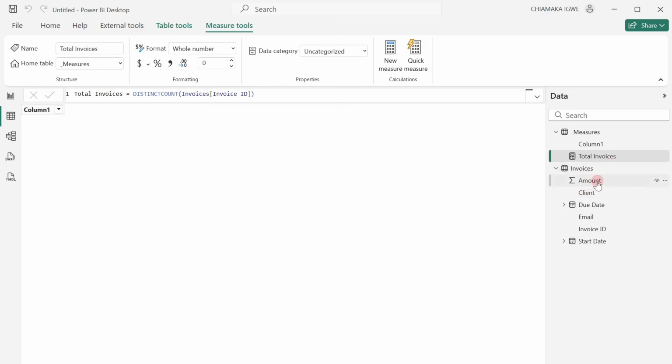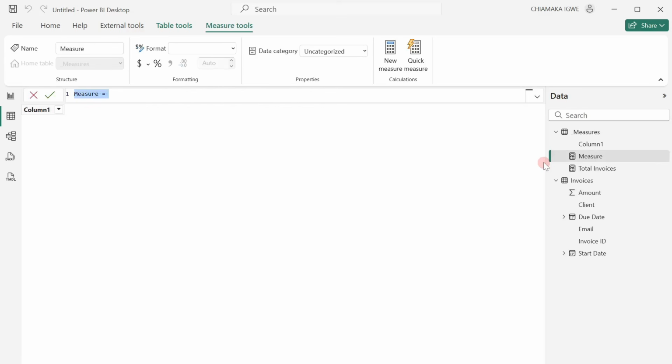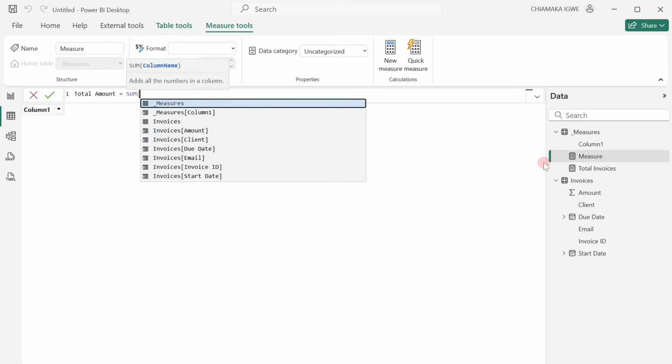Next is the total amount, which is just going to be the sum of the amount column. New measure, total amount, which is SUM of the amount column.